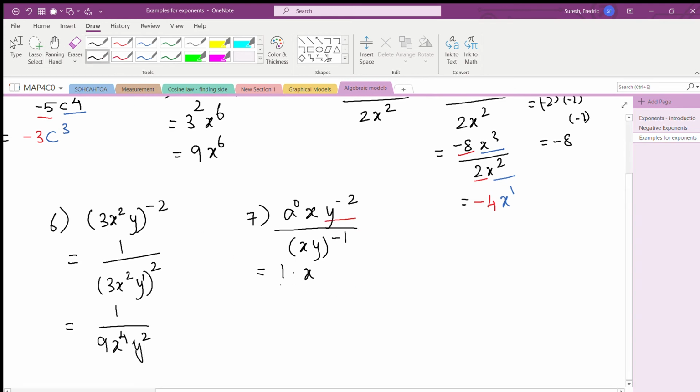So what we're going to do is, because it's a negative exponent, we are going to take it to the denominator and it becomes positive. Now here, the xy to the power of -1, it's a negative exponent in the denominator, so it's going to go to the numerator like that, and it's going to become a +1. Now we have gotten rid of all the negative exponents first. It's a good idea to do that when you're multiplying and dividing, because it's a lot simpler to work with like that. So I'm going to rewrite the same thing again so that you will understand this a little better.